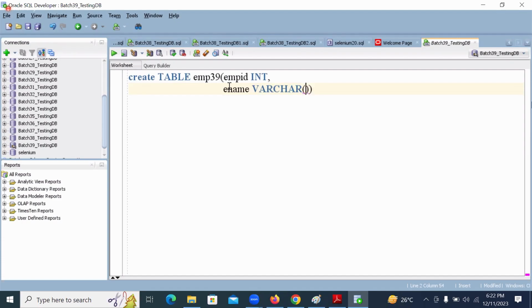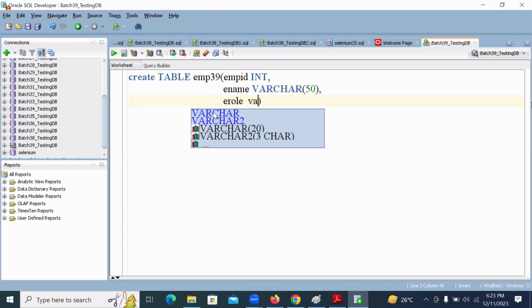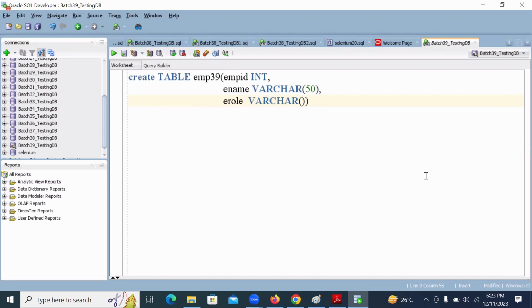For that column, we need to provide the size also. What exactly is the maximum size we can provide. So we have employee ID, employee name, and employee role, and for the worker column we need to provide the column size.